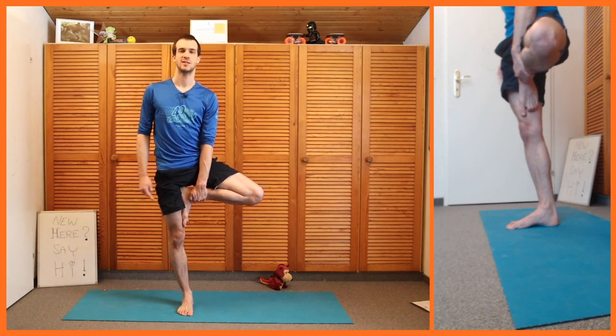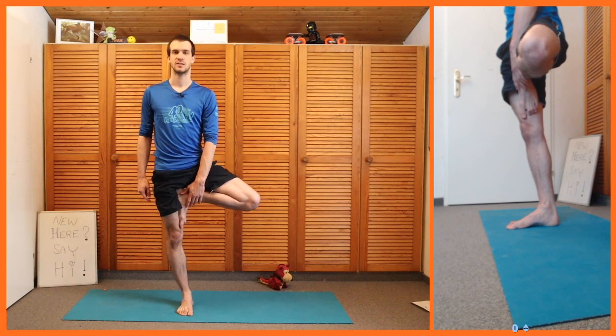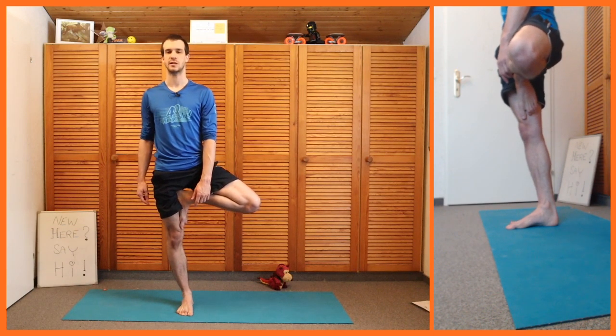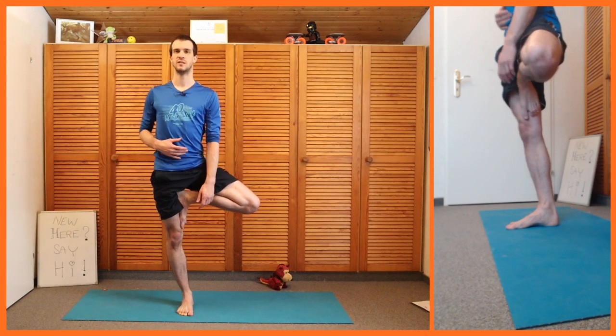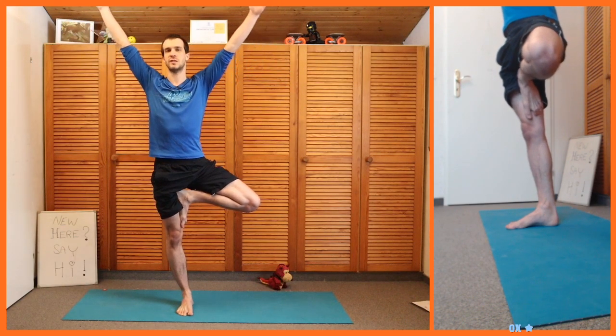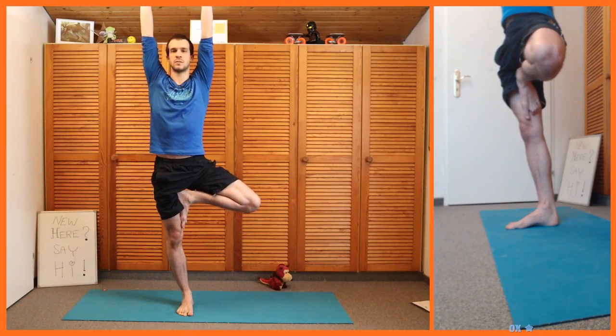And engage the thigh, engage the foot. This pushing in, this gives you balance, right? So additionally, we want to engage the butt cheeks and the psoas. Draw the belly in and up. Bring your arms up as soon as you found balance. Good.